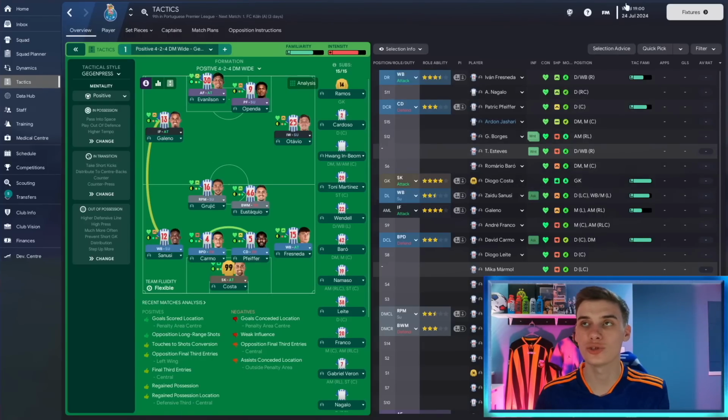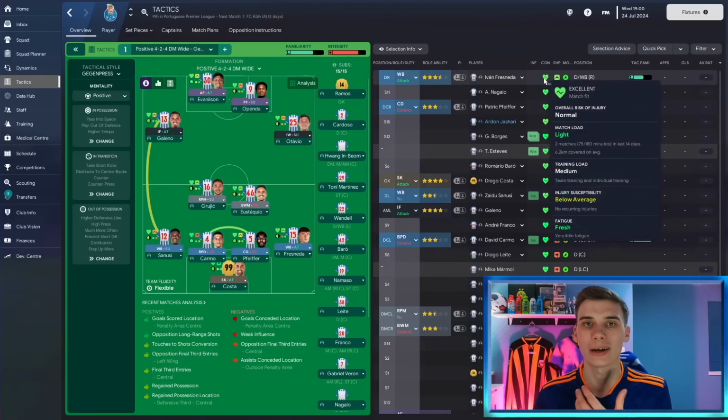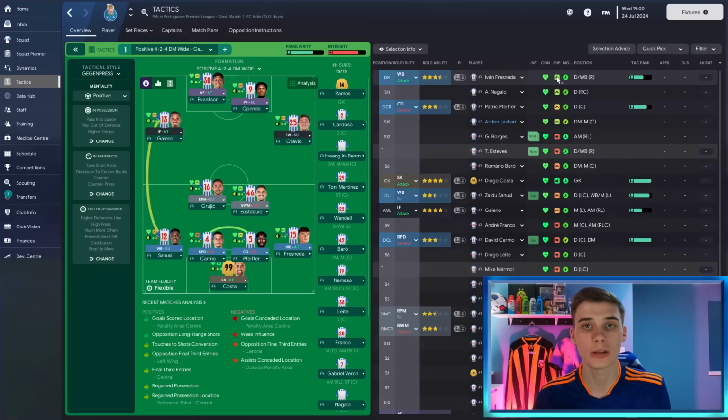Now right now we're only in July, so it's the start of a season here with our Porto team, and our players' conditions are high, they're not too tired, they're not fatigued, they're all fresh and ready to go. But if you're midway through a season, you'll see if you hover over this heart on each player, they'll all have a different situation, whether it's that they're very fatigued, some players might be more susceptible to injury based on what's going on in the season, some people might have a really high match load, some people might have a lot of match sharpness, others might not, and it's something that you should definitely keep an eye on.